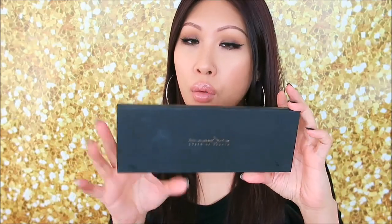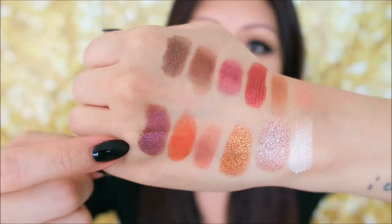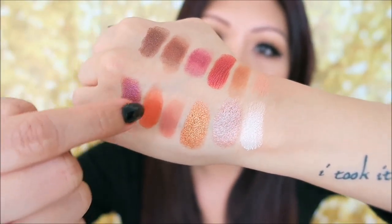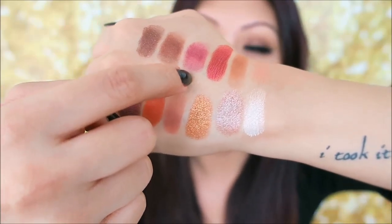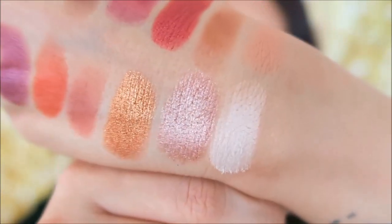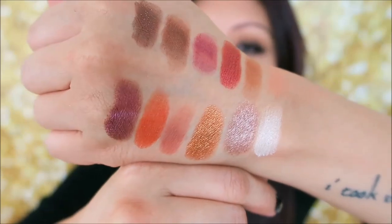This runs around $50, and there are 10% off codes floating around from bloggers and vloggers, but you still have to pay shipping, so you're still going to hit around $50. It's made in the US. You get 17.5 grams of product, which is pretty good. If this were to sell at Sephora, it would sell out — it is so good. These are swatches — can you believe that? This matte orange and matte purple I love using in the crease and outer crease, and the blending shades are so pretty. It's so beautiful, every single color in this entire palette is beautiful.